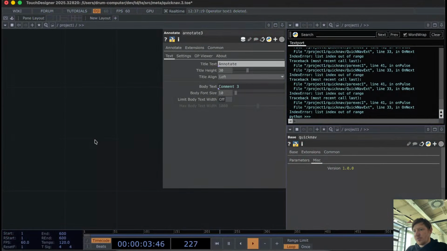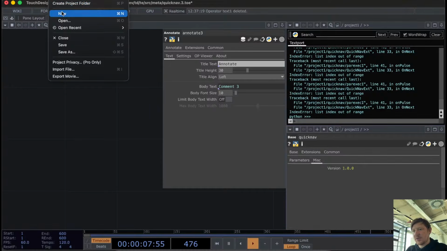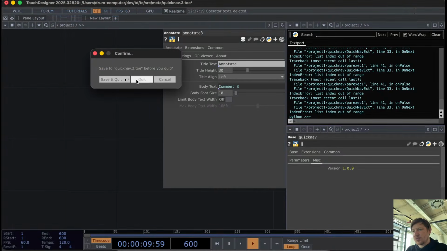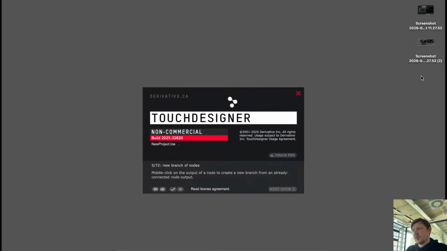Now we need to create a new project. So now I'm going to say file, new. We don't want to save because there's nothing to save anymore. This is some garbage from some screenshots I accidentally pressed.